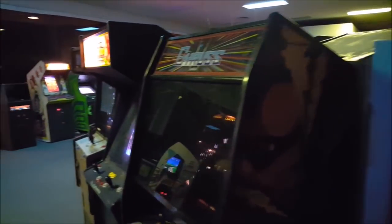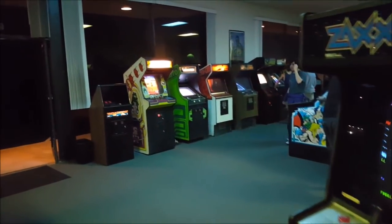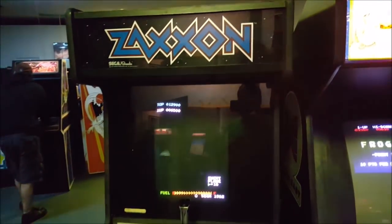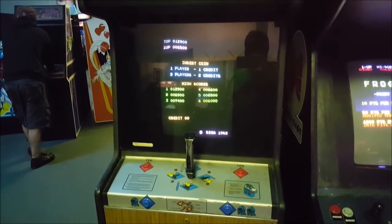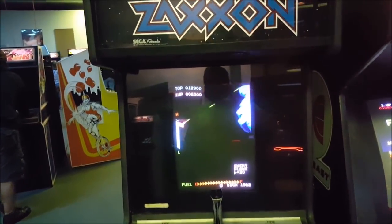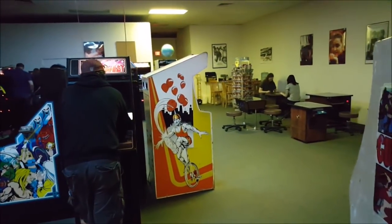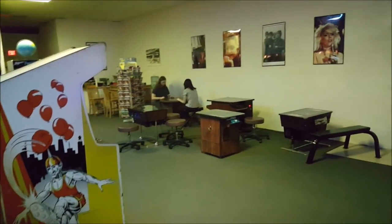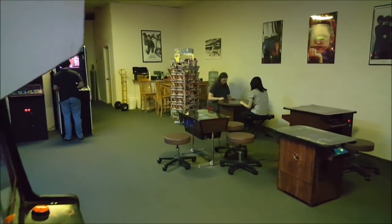And it really felt like you were hanging out in a time portal to 1985, between the video games, the music that was playing on the turntables, the Debbie Harry and Madonna posters, just 1985 all around. You just don't find neighborhood arcades like this anymore, and arcades in malls like this anymore, and this place really just brought the 1985 aesthetic. It was just simply amazing to hang out in here.